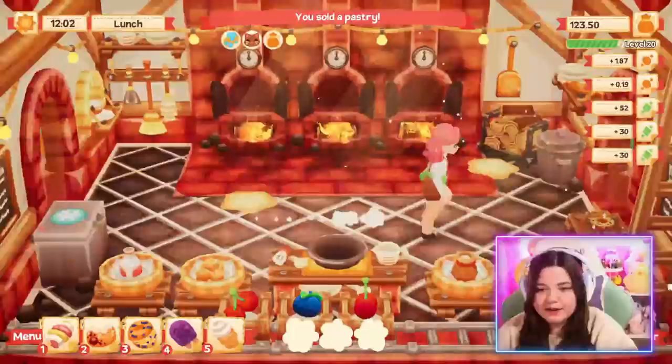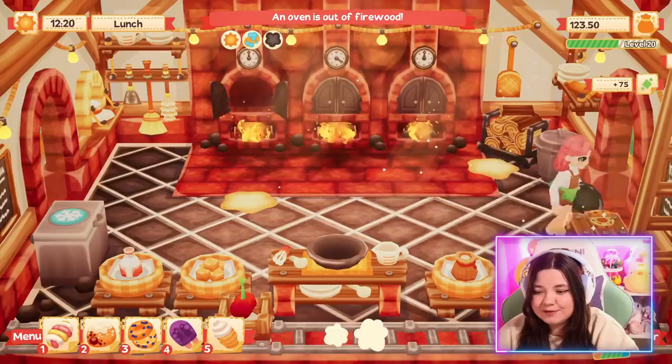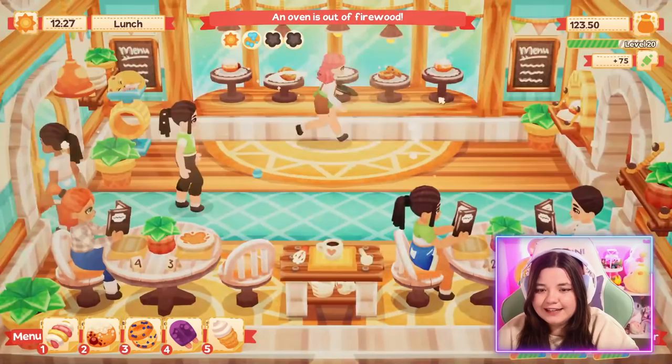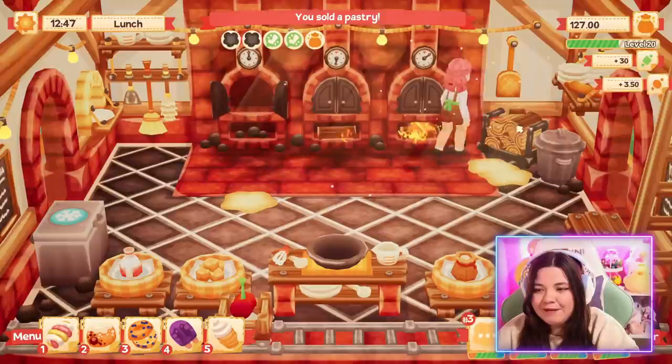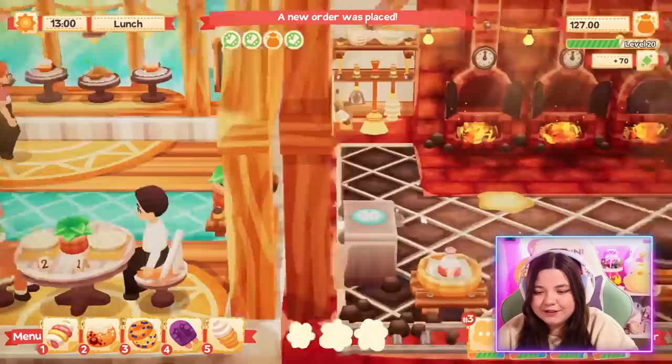The table in front is so dirty. We need to start cooking some stuff because our display windows are getting really really empty and the lunch rush is starting. This game gets so fast-paced, especially after you start unlocking more and more stuff. It can get really stressful, but I still think that it's really cozy — I really have a lot of fun playing this. If you guys are in the Discord server, you might have seen me playing it like all the time. I try to play every day so I can get as much stuff unlocked.